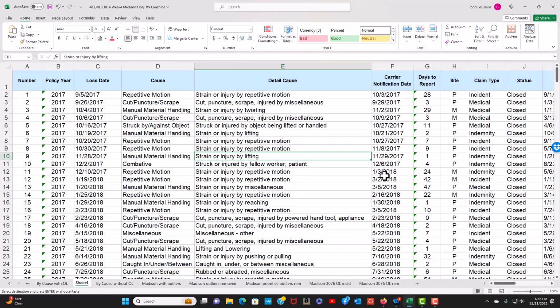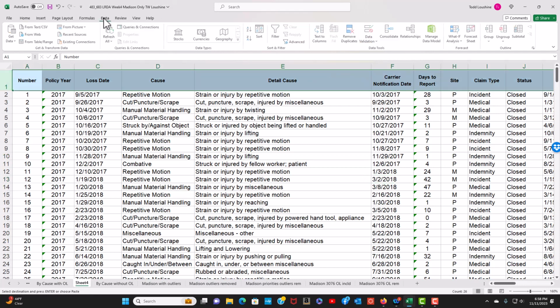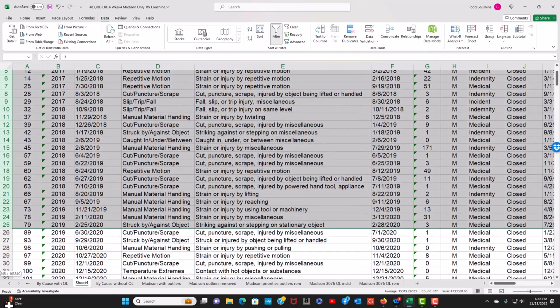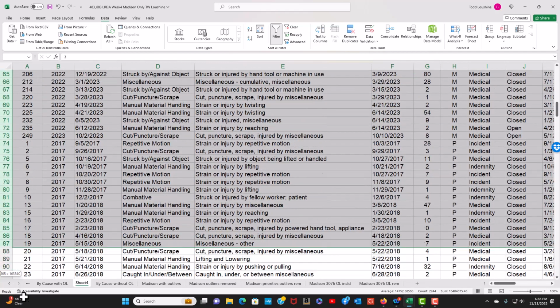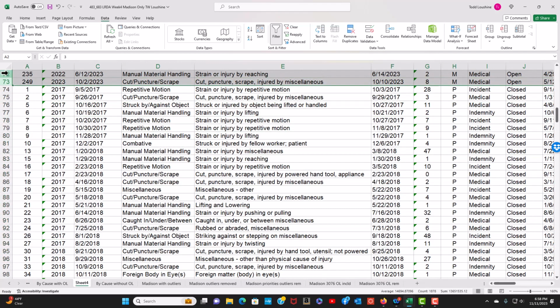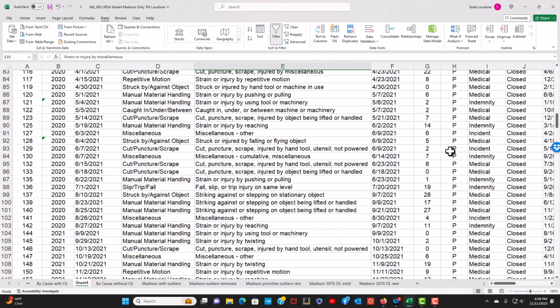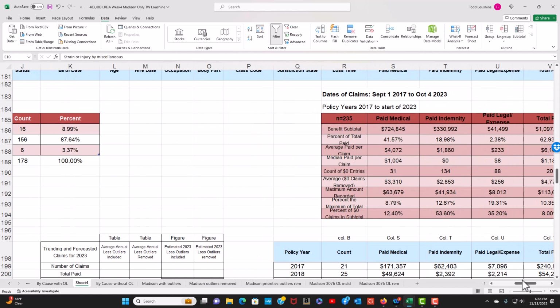All right. So the first thing we're going to do is we're going to highlight the top bar, hit data, and then filter. We're going to sort by site. And we're just going to keep the Pointe-t. So it's basically we're getting the same thing we had. I'm going to basically delete all the Madison. Delete. So all I have here under that column is P for Pointe-t. And now all of my tables have automatically updated.